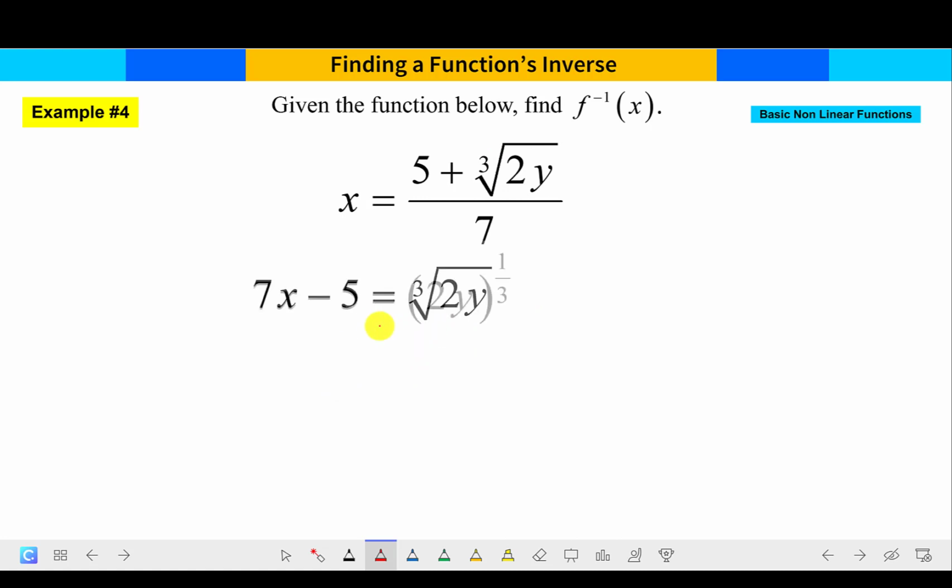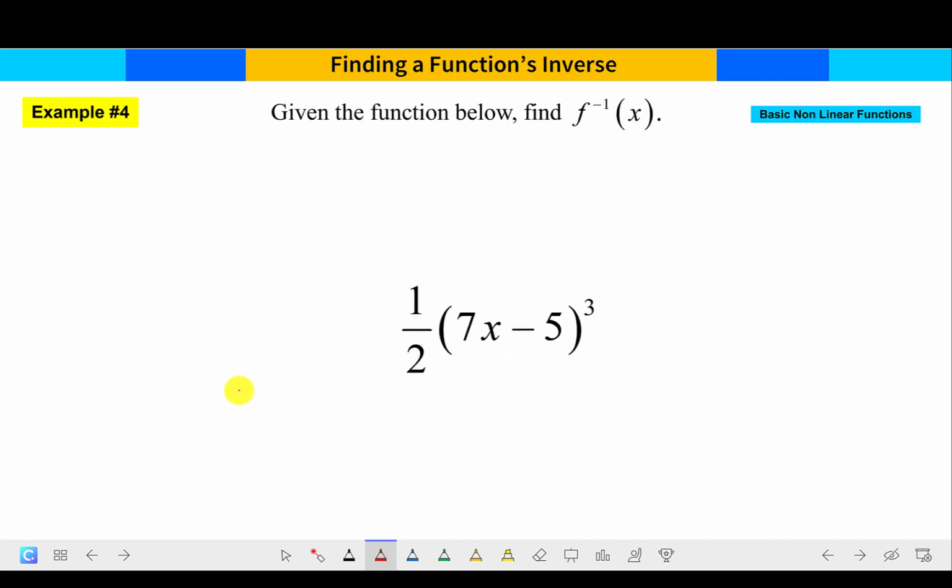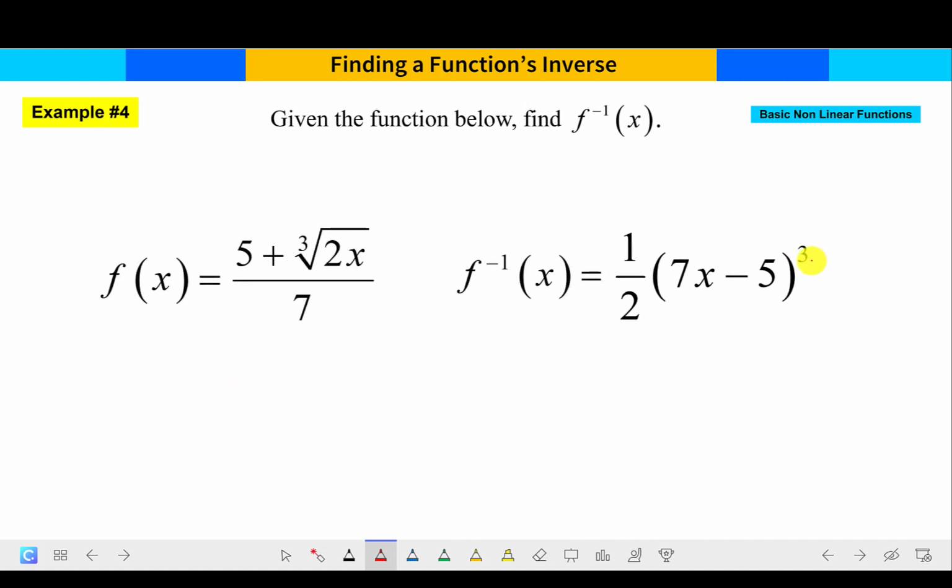So once we get to here, now is when we divide both sides by 2. Now this is another way of showing it, and this is a nice way of showing it if you think about cubic functions, because this just tells you your scale factor here for the function. Okay, hopefully you got that.